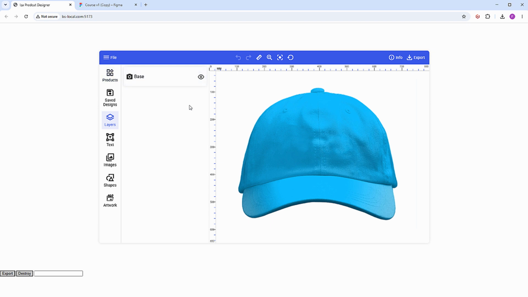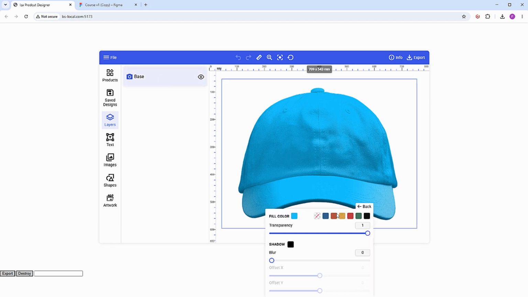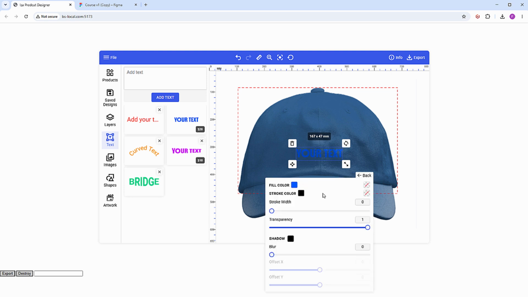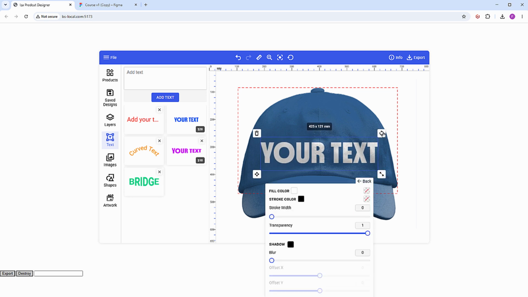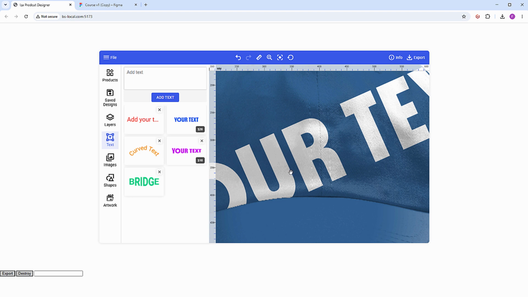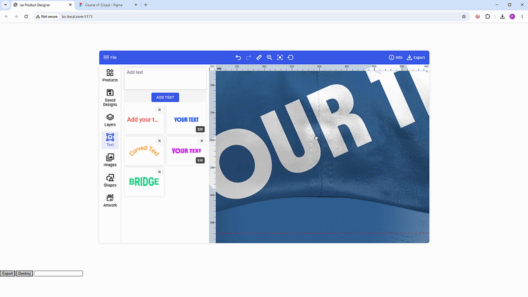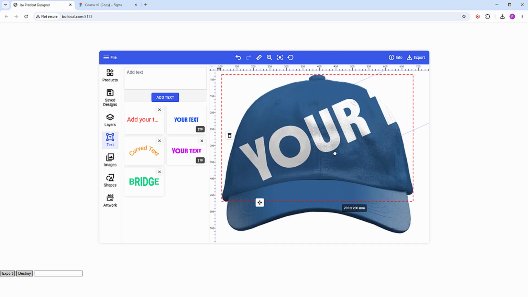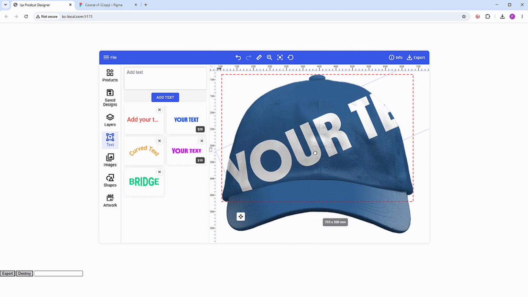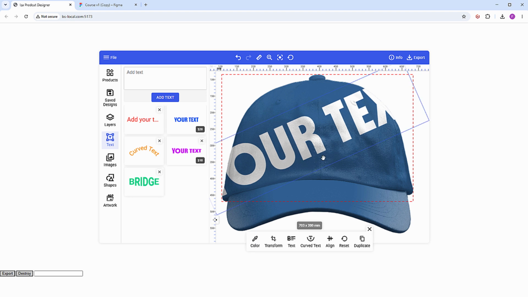It has an overlay over it, and if I change the color, see, and let's add a text. Let's change the color to white, and you can clearly see that the text is under the shade. See, it has, let me zoom in. Sorry, see the shading, it's visible on the text as I move it. So this adds a great sense of reality to it. It's not actually perfect as in reality, but it's really close. It's close enough. So yeah.